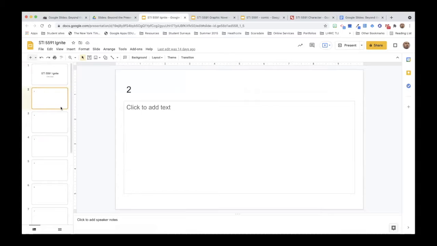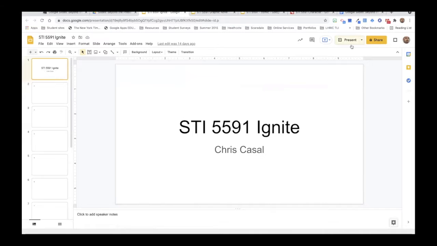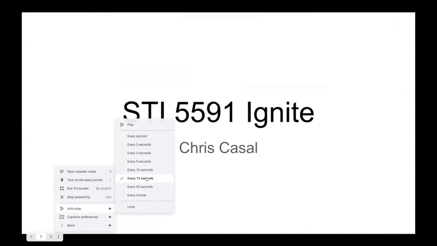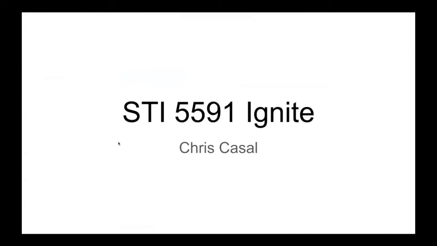So when we're practicing this, we're not worrying right now about images, because we have a one-image, six-word rule. Basically, what we want to have happen is that when we go to present, we come down to those three dots and autoplay every 15 seconds. The idea is that when we hit play, we're giving a scripted, well-rehearsed, well-timed and thought-out presentation where the audience is really listening and dialed into what we're saying, and the visuals on the screen are simple.